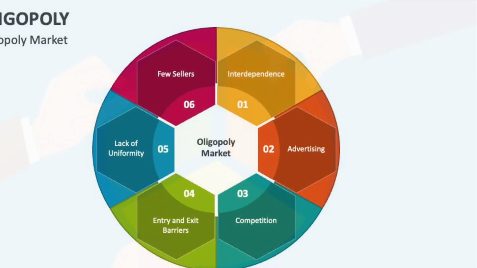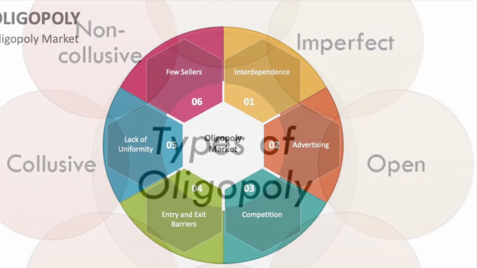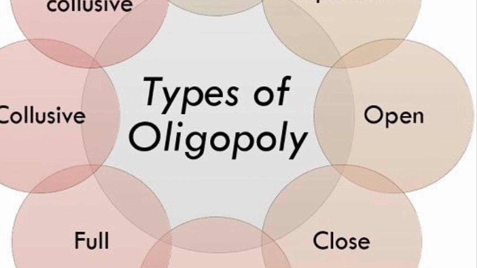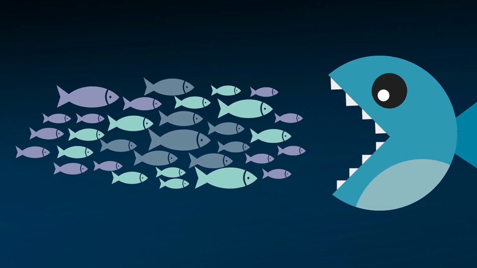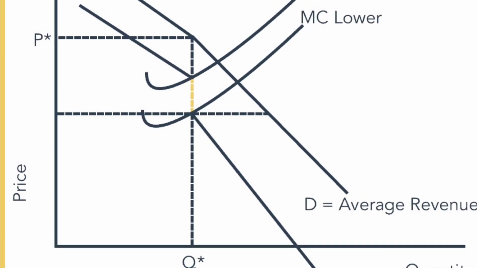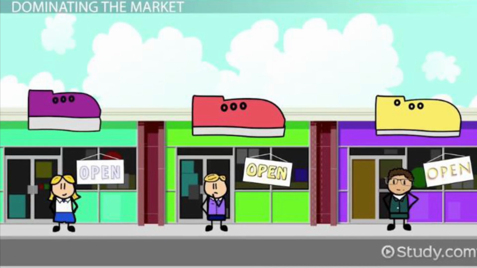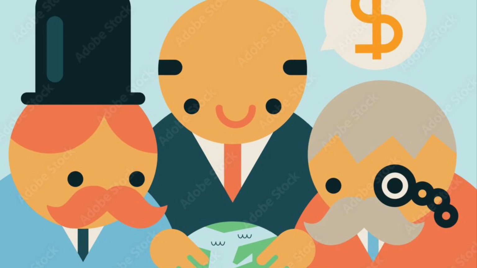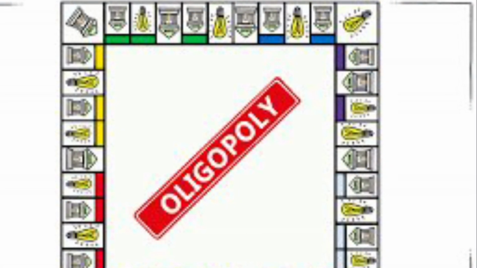An oligopoly is a market structure characterized by a small number of large firms controlling a significant portion of the market share. These firms are interdependent, meaning their actions, such as pricing decisions and output levels, significantly impact each other's profits. This video explores the key features of oligopolistic markets and presents important data highlighting their prevalence and impact on various industries. So, what are the characteristics of oligopoly?